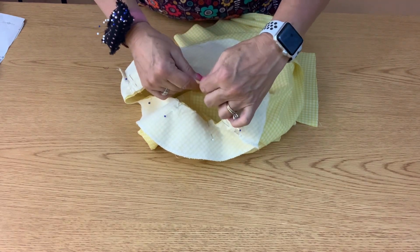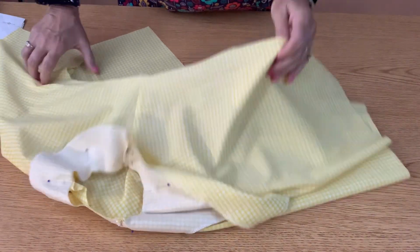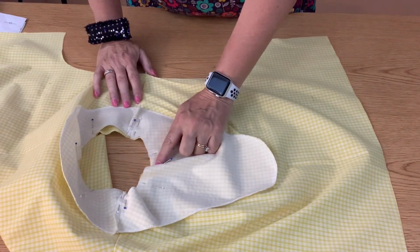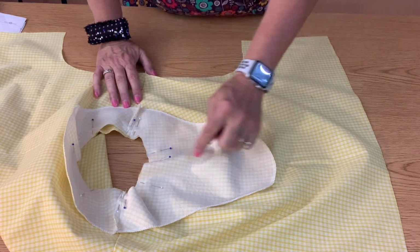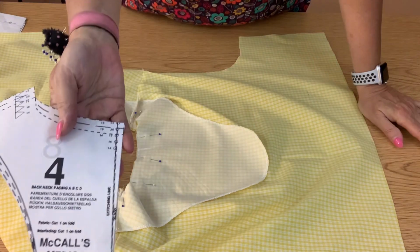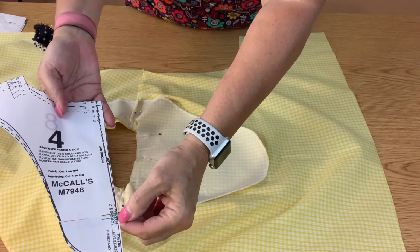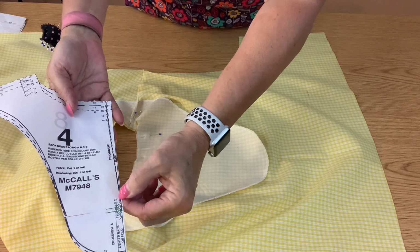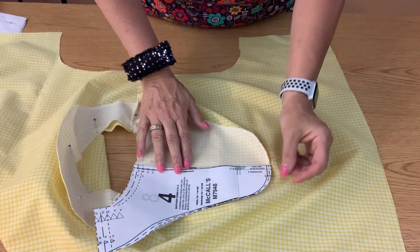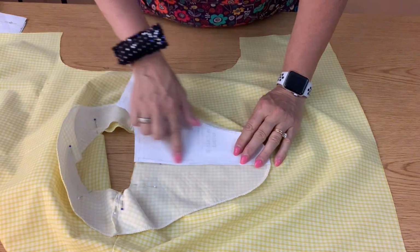Now you could mark that when you cut the pieces out, but I like to do it just before, because then I don't have to put a really heavy mark in it and I don't have to worry about it going somewhere. Because I'm going to stitch around here and then down and back up again. So here is my back piece, piece 4, and you can see that there's a stitching line that goes all the way down to here. Wherever your size is, that's where your stitching line stops. So we're going to put this down on our pattern, and I'm going to mark the stitching line on this side, and I'm going to mark the stitching line on this side.